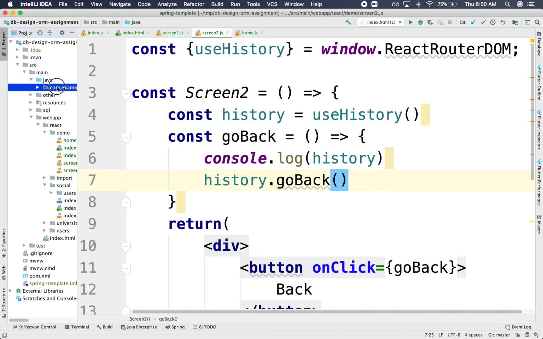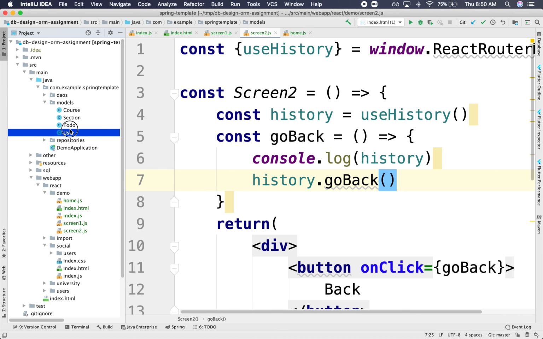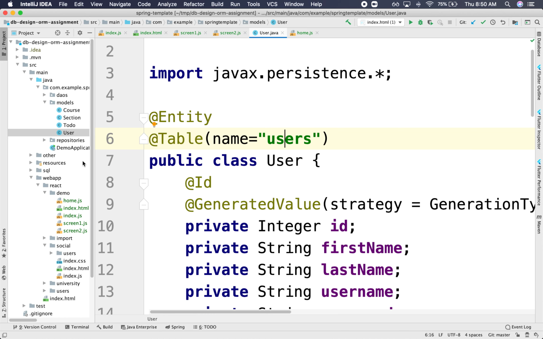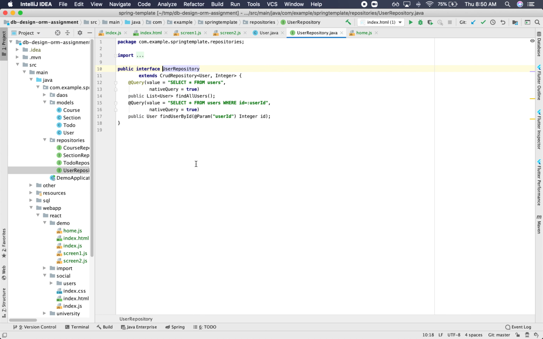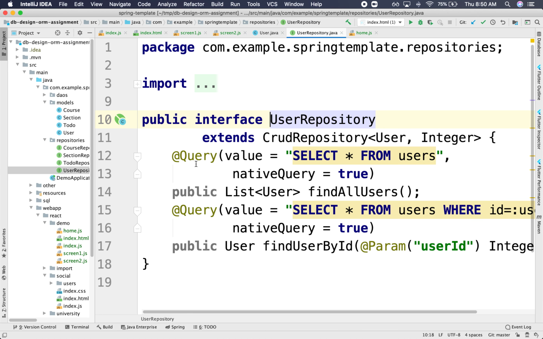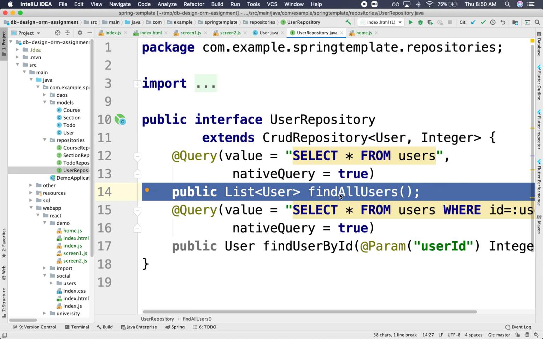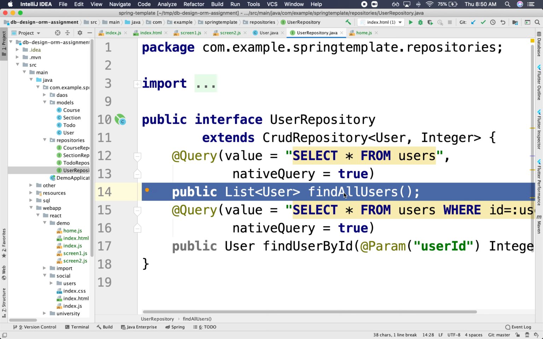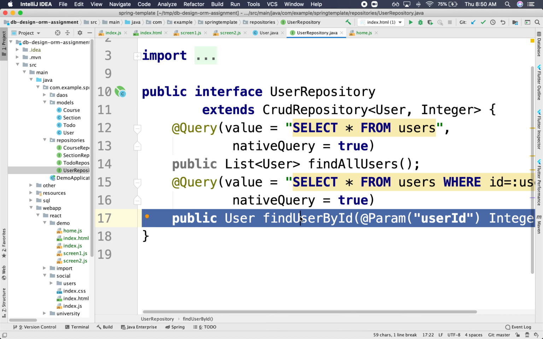So if you go to Java, if you go to models, you can see the user entity class that maps to the users table right here. We have also provided for you a repository for this users table. In particular, we have overwritten these two functions that allow us to retrieve all the users and retrieve a specific user if you know their primary key, which is perfect. We're going to use the find all to render the first screen that lists all the users. And we're going to use the find user by ID so that we can retrieve that one user and display that user when we navigate to the editor. So we're giving that as well.